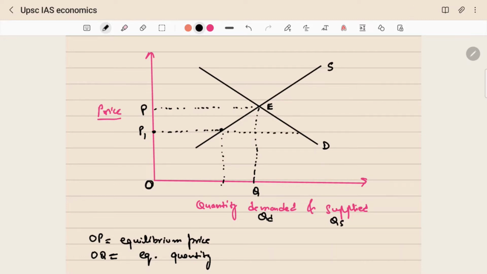Now what will happen to the consumer satisfaction? The consumer satisfaction, will it increase or decrease? The answer is it will decrease. Let me explain you how. क्योंकि price decrease हो गया है, now the consumers will want more quantity. They want this much quantity, but the firms are supplying this much quantity. So there is a dissatisfaction among the consumers because they want more and they are getting less quantity. So there is a shortage of this much in the market.